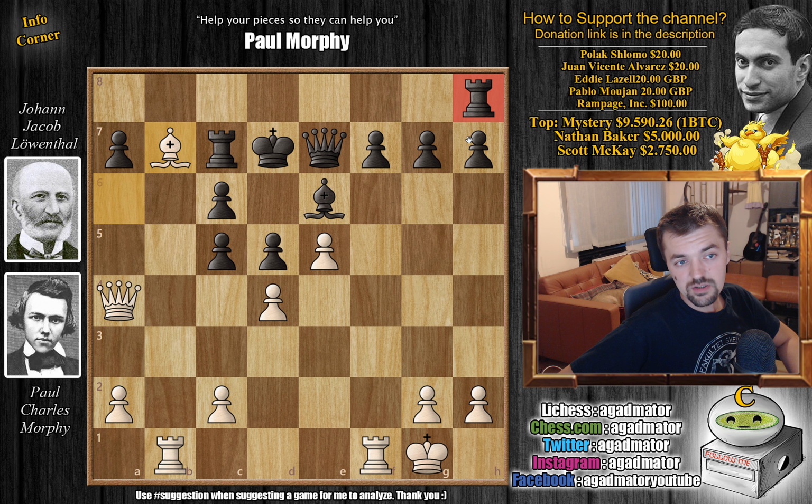For one, it prevents the rook from entering the game. For example, any rook to b8 action can just be met with bishop captures check. You pick up the rook. That part's simple. And well, the only problem in the continuation of the game is that Löwenthal made it too easy for Morphy. He played rook to d8.